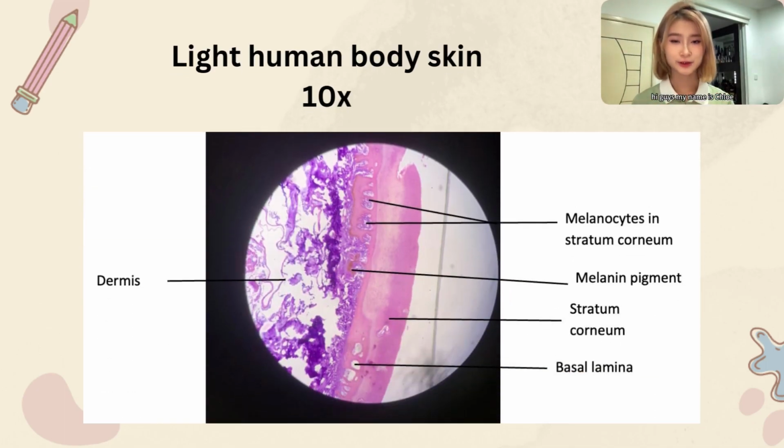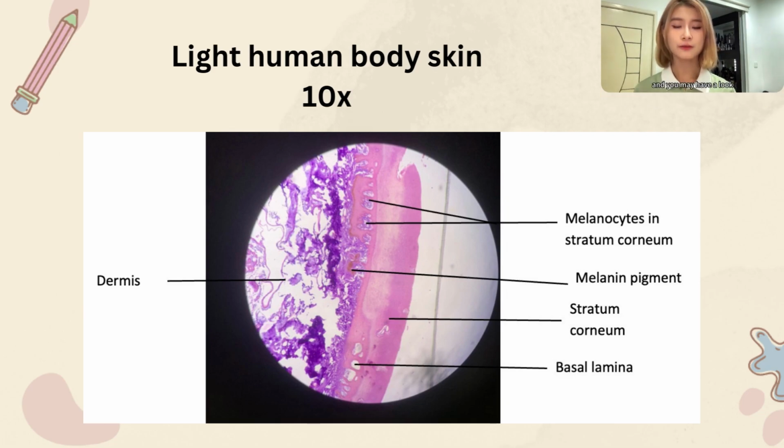Hi guys, my name is Chloe and now I'd like to introduce the human light skin and human dark skin under the microscope. The difference is mainly in melanocyte activity in the stratum basale of the epidermis. Both light skin and dark skin have similar numbers of melanocytes, but the melanocytes are more active in dark skin individuals. Here are the images that we found under the microscope. This is light skin and this is dark skin. And the important details have been labeled, and you may have a look.